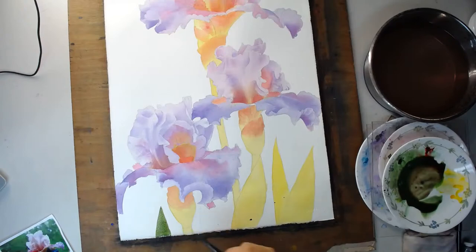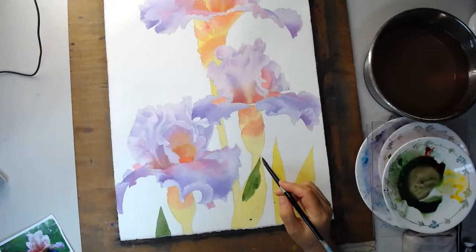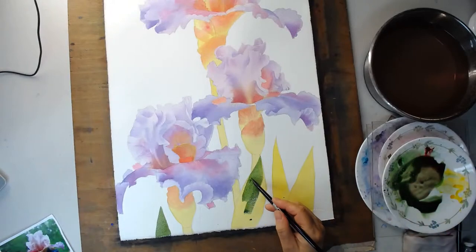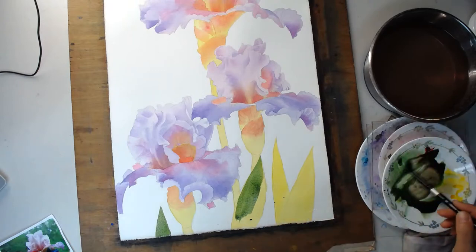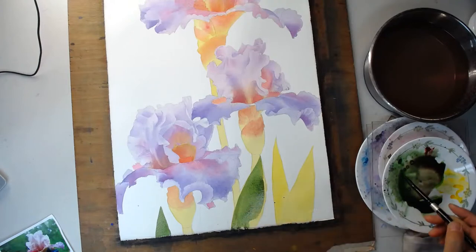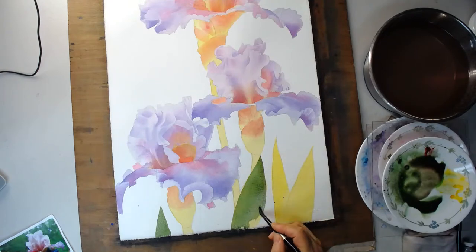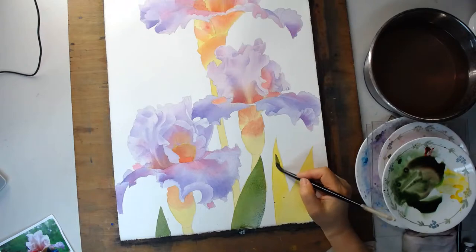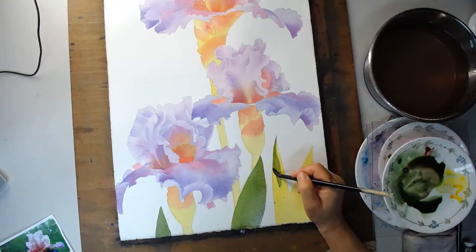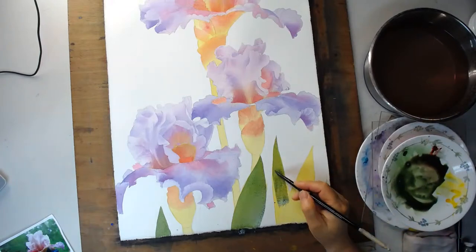Maybe when I start this one next time, we're going to start with the background first, and you're going to let this one completely dry. Then we shall see how it goes after the background is done. I wanted to finish the background before we start this, because after I do the background, it's going to be a little while to dry out. So probably it's better to do the background first. But sure, see how it goes.